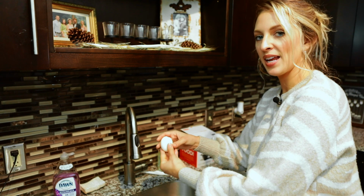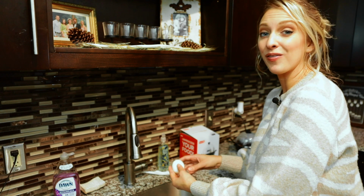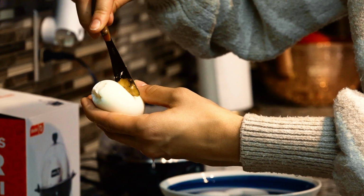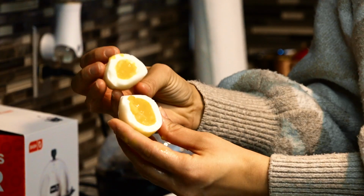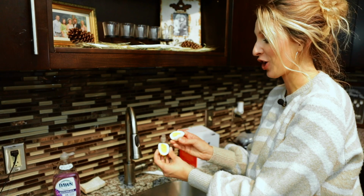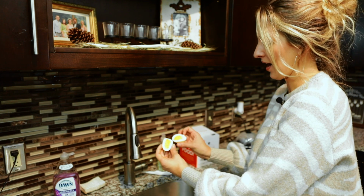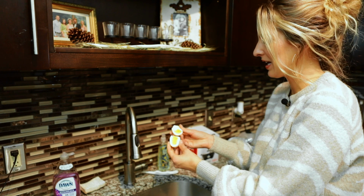Okay, I just peeled my second egg and this one peeled so much better. So I think letting them sit in the ice cold water for a little bit longer is a better way to go. I'm gonna cut into this one and see if it's as raw as the first one. And here we go. Oh, see, this is not as runny. That is soft-boiled egg. That first one was definitely undercooked for sure. And this does look like what comes in a bowl of ramen. So I could totally see myself making some ramen and putting this in there. The ice bath, it's the way to go. Let it sit. Give it a couple minutes, just give it some time.